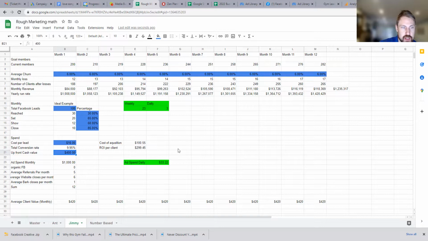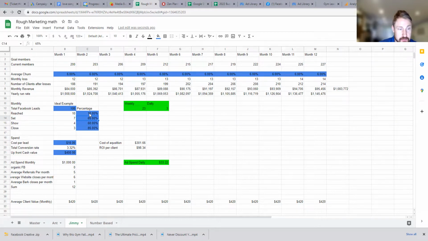They're going to be worth more long-term. But then we look at this and this changes all of our metrics, right? Now, our monthly value of each client down here is 420, right? So that translates up into what our revenue looks like. So you can look at your client number and your revenue number up here and see where you're going, right? So the marketing math is the lead cost is not all of the equation, right? Because I could get a $10 lead, but if I only reach 10% of those people, my numbers go drastically down, right? I have drastic differences in the amount of clients that I end up with in 12 months.